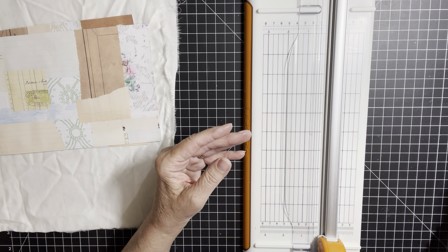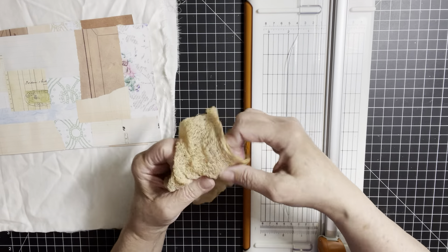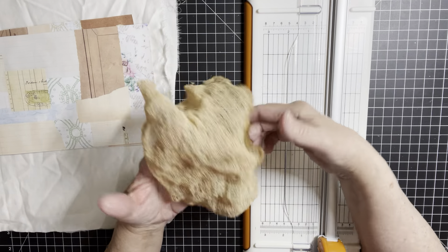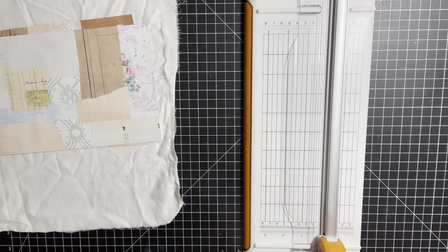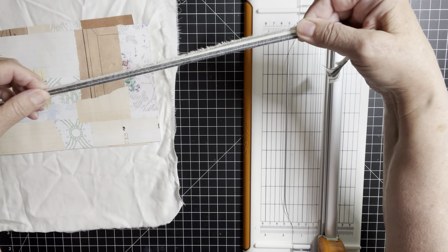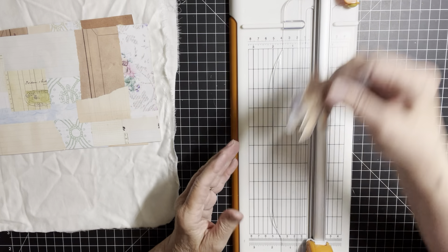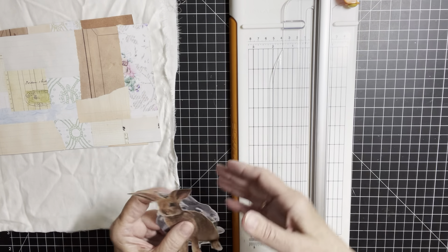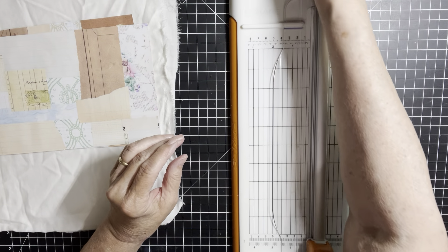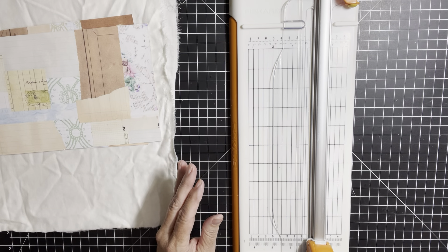I got my archival ink in black. I've got some of this — I can't remember what it is, it's like some gauzy material. I've got some strips of ticking cloth, and for what we do with this, you can use anything — ribbon, strips of ticking cloth. I've got, because I am going to start working on my bunny botanical journal, I've got some botanicals, some bunnies, and some birds in case I want birds. And I think that's it, so we are ready to cut.